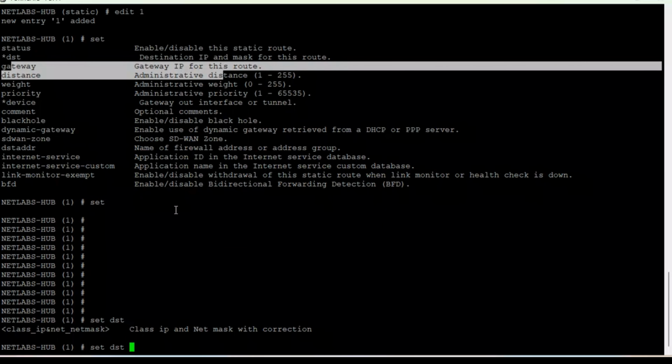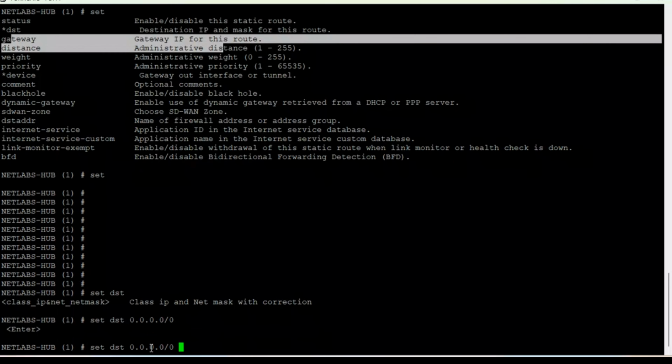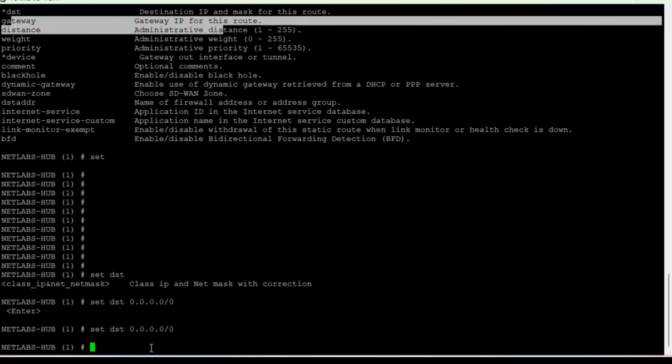So you see class, then IP. So I'm going to allow the class and IP. The class IP, then the net mask is going to be any. Any means it will be this way, /0. You see, good to go.